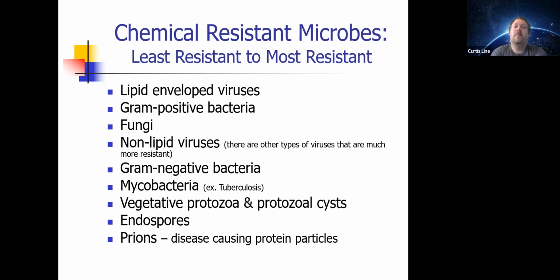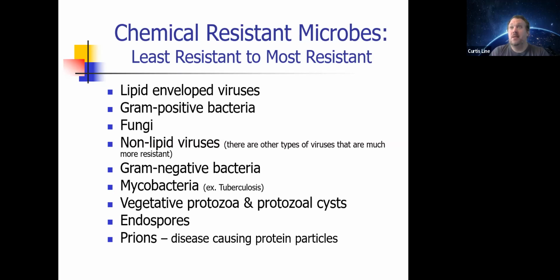So there's that one, right? And then protozoa is usually more resistant, more dangerous than most types of viruses and or bacteria. Then we know for sure endospores are going to be at the top of the list when it comes to most resistant, because endospores, like, hello, they're endospores, right? And then fungus, I've even said tonight, we don't really worry too much about fungus. The only time we really worry about fungus is usually people who are HIV positive or who have full-blown AIDS. Those are usually the patients that we really worry about fungal diseases.